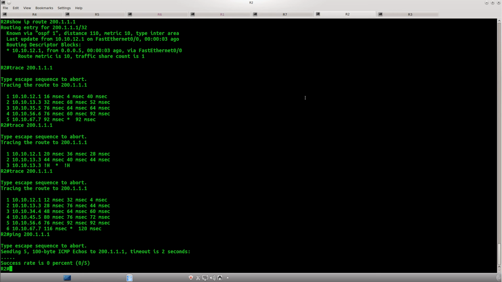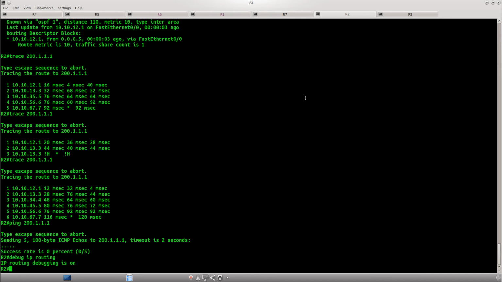I'm going to start a debug on R2, the router all the way on the left. So debug IP routing, that way I can see routing changes. Theoretically, if I throw EIGRP into OSPF on router 7, in about 10-20 seconds or so I should see the corresponding route on R2.